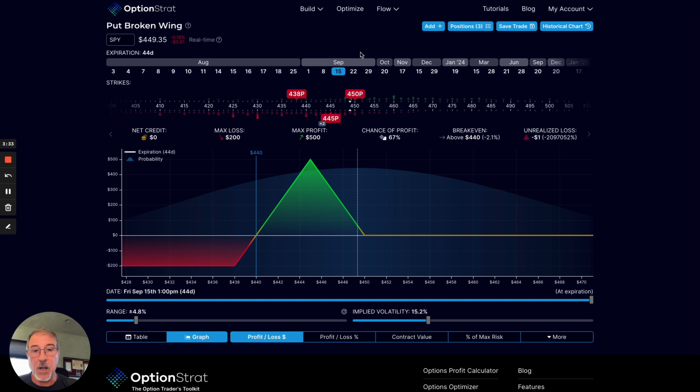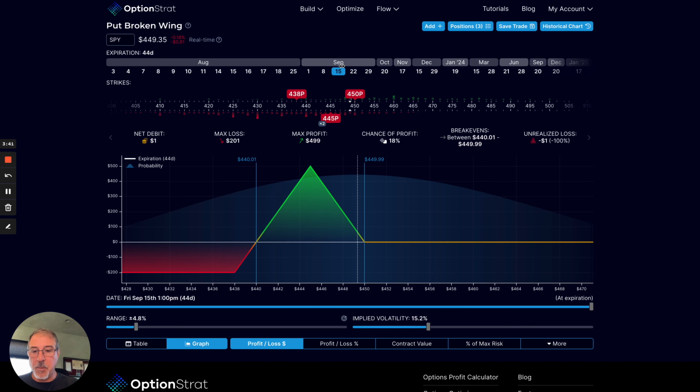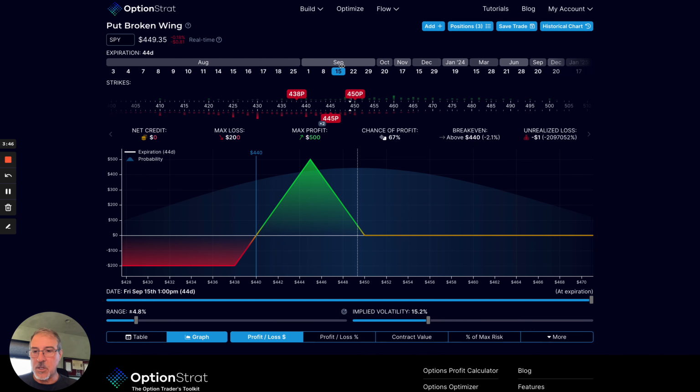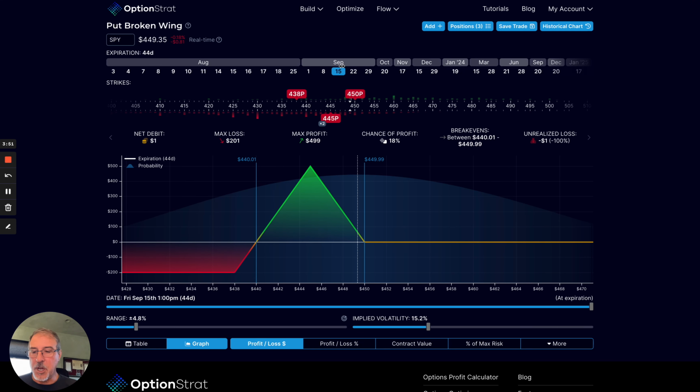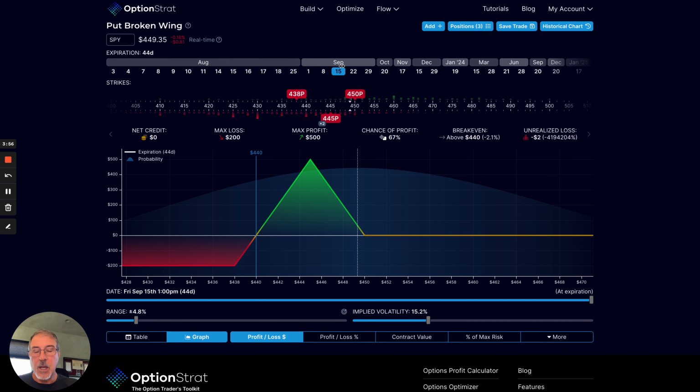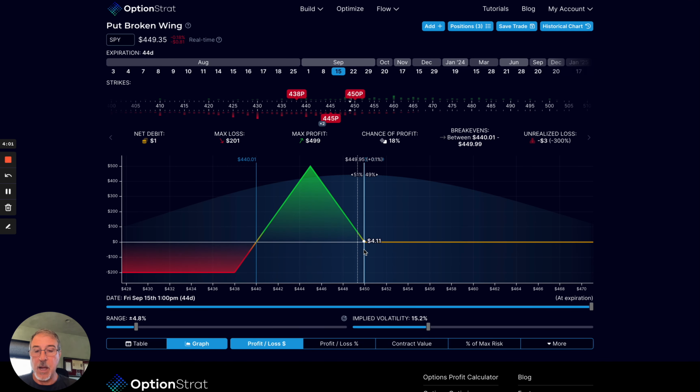Now I'm going out a little ways in time. Volatility is up. When volatility is higher, these butterfly trades get a little bit cheaper. So that's why this is a good time to enter something like this from my perspective. Not only does it get cheaper, you get a better reward to risk ratio in these when volatility is up. And again, I'm anticipating maybe a market bounce, but I don't have to be exact or precise on where the market's going to bounce. If it sells off down here to 440 or something like that, don't care.